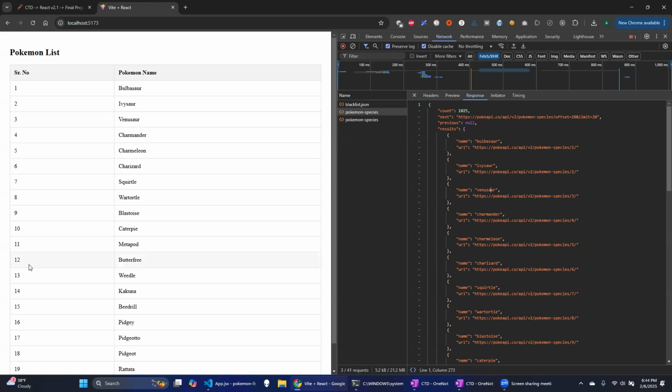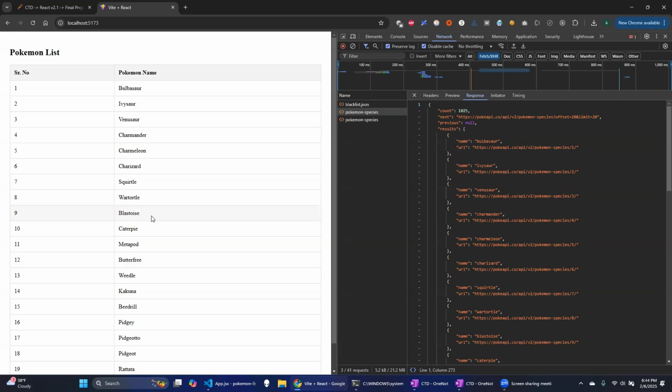Now we have this Pokemon list, and if you see, the names of the Pokemon have no particular order. So B is appearing first, then I, then V, then C is appearing, and then on line 9, B again is appearing. So there is no particular order.